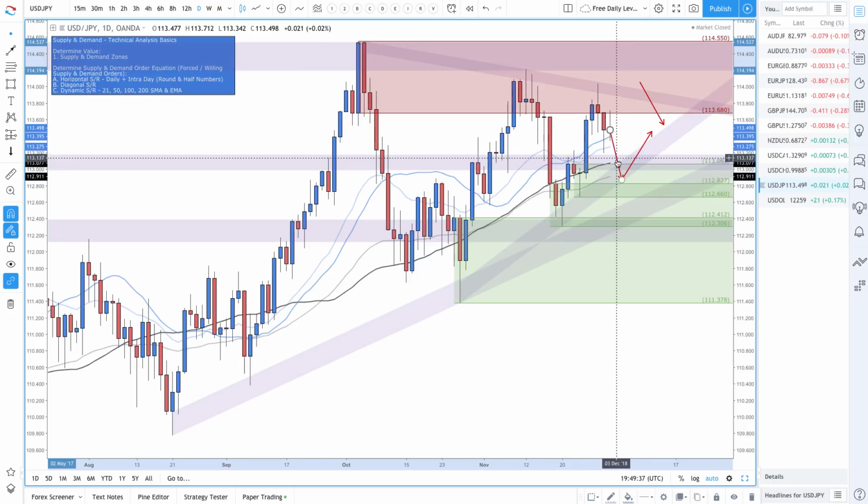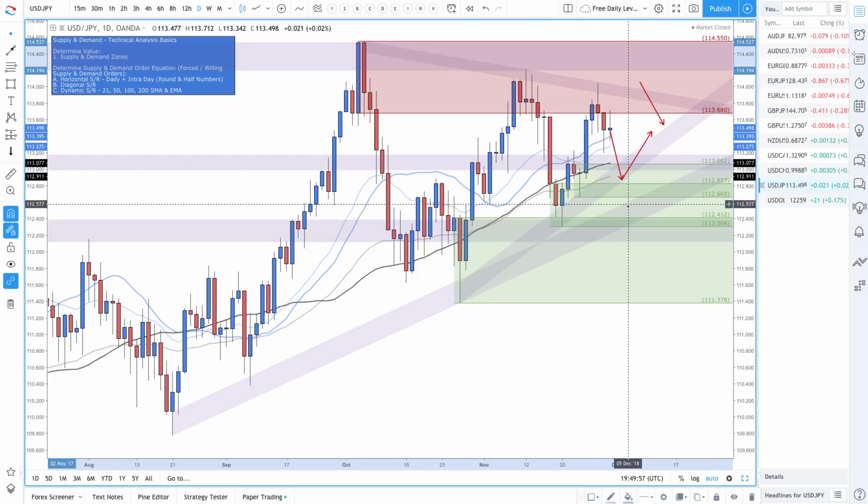zone as well. So if you are looking to buy the dollar, again, wait for price to come down into here and wait for your price action. Just because prices do come down into this zone doesn't mean that you should be a buyer, depending on your entry method. I'm not saying that you should buy here. The price could just go all the way through depending on what happens during the week.